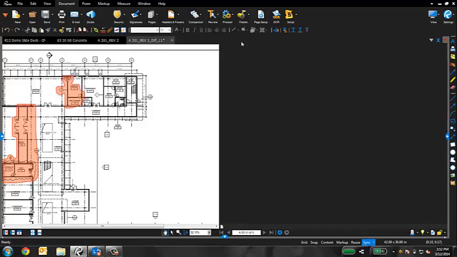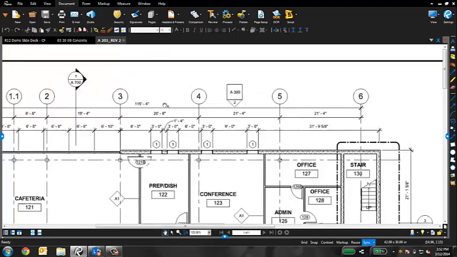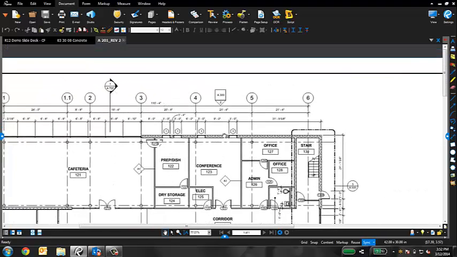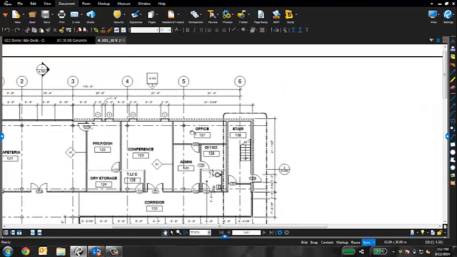So I'll go ahead and close out that revision document there. I don't want to save it because I'm never going to use that again. And so now I have this A201 revision document open. So now I'll show you a little bit about how easy it is to drop markups into a document in Revu. So there are a few ways you can do it.